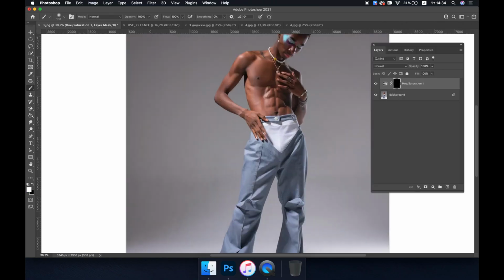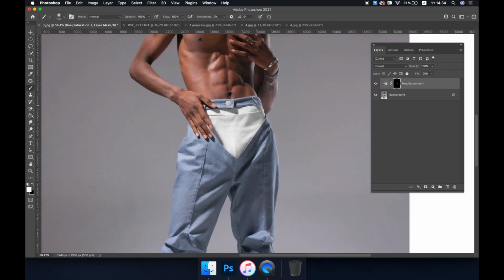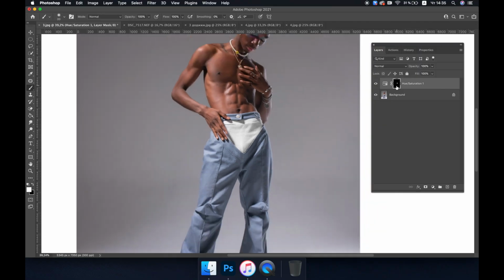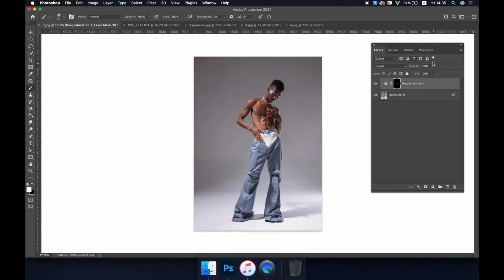Then, for a change, we can work with the selection tools. Next, I use a 100% white brush and paint over this area. Click on the space outside the selection and the selection disappears. Now I can work with the edges where there are unpainted areas. Let's compare the result before and after. Now it looks much better.